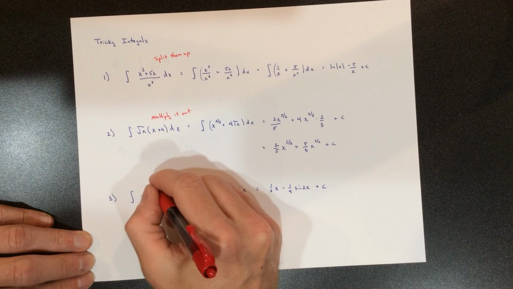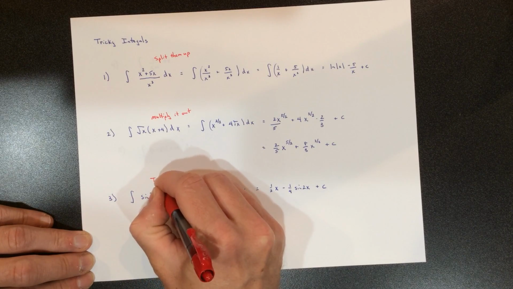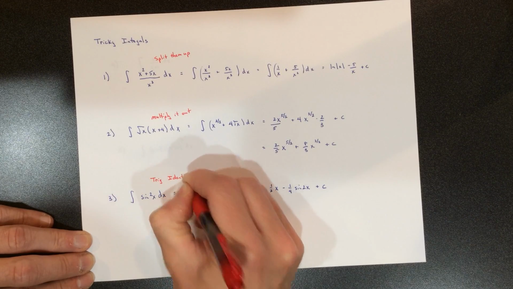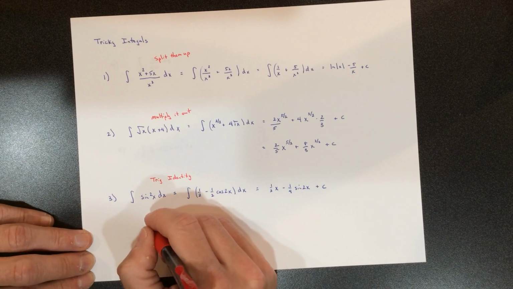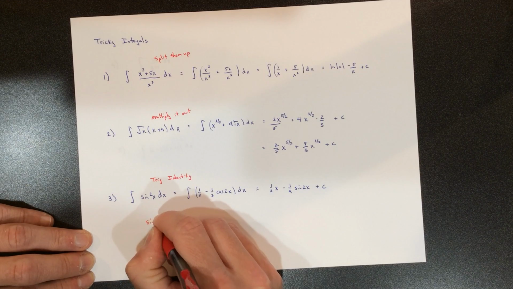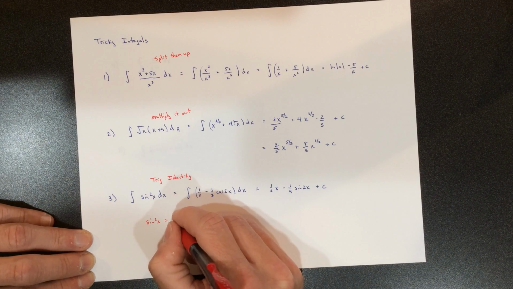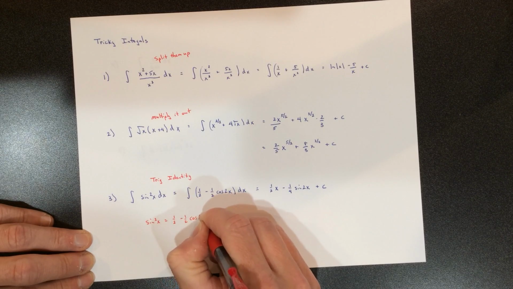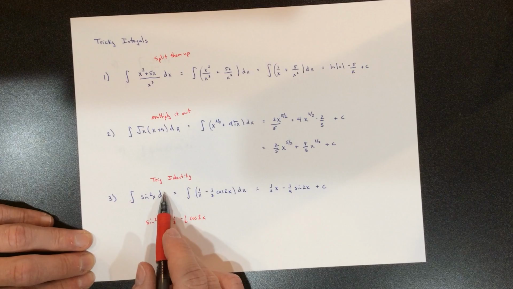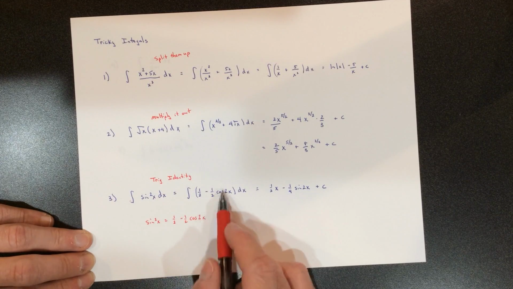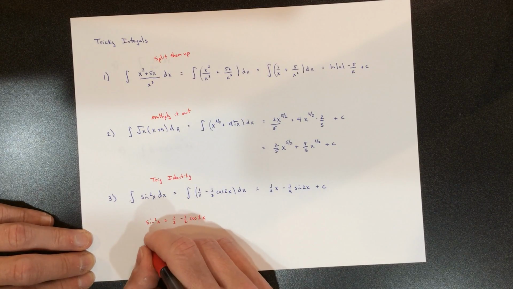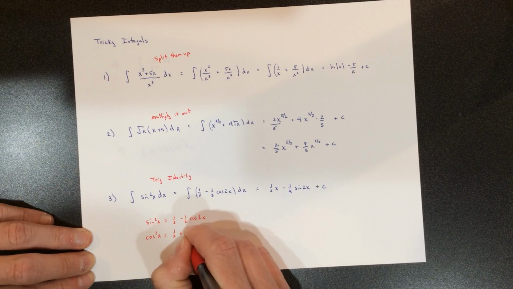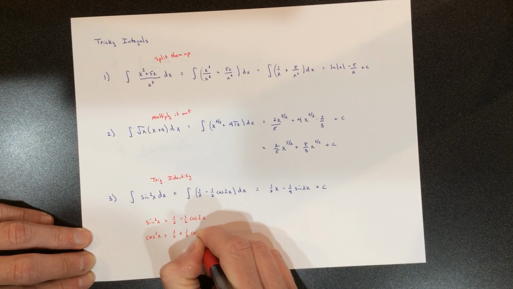Every now and then, the only way to do an integral is a trig identity. The two main ones are the one we just did, sine squared x is the same thing as 1/2 minus 1/2 cosine 2x. Again, that doesn't do the integral for you. That just rewrites sine squared, but then you can integrate that. And then cosine squared is easy because it's 1/2 plus 1/2 cosine 2x.